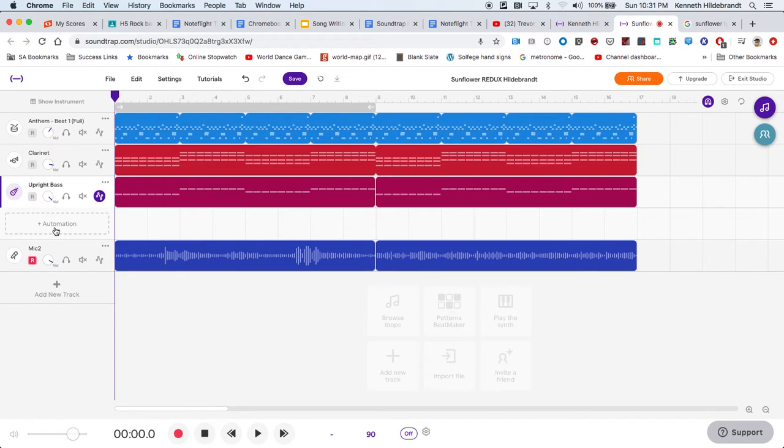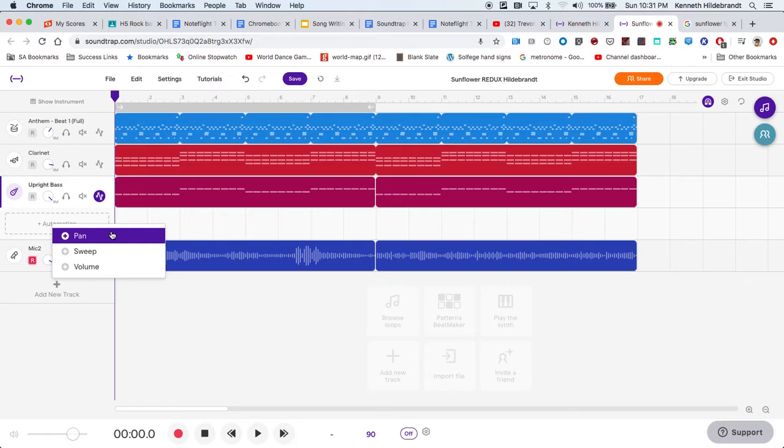I click that and I get the automation button. I add automation and I have 3 options. I can pan. Pan is when a sound goes from left to right. Super effective if you're wearing headphones. That's why a lot of times when someone gives you a CD or someone wants you to listen to a song, they say, listen to it with headphones. It sounds way better. Okay?